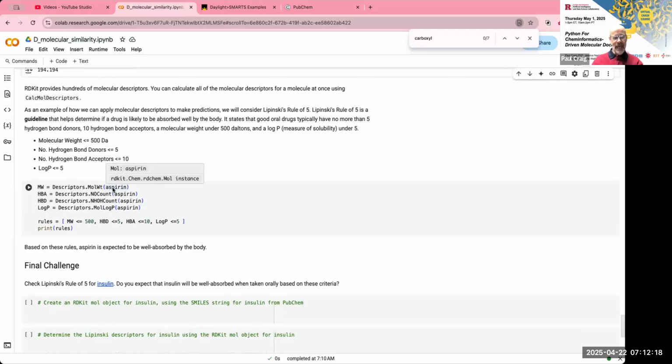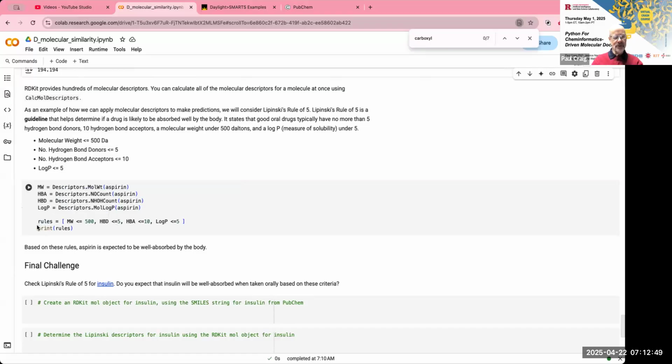So we've already defined that variable. So we do that to get the molecular weight of aspirin. HBA is for hydrogen bond acceptors, and the descriptor we use for that is NOCount for aspirin. HBD is for hydrogen bond donors. The descriptor we use for that is NHOHCount for aspirin, and then logP is Descriptors.MolLogP for aspirin. So what we're going to do then is set up some rules.